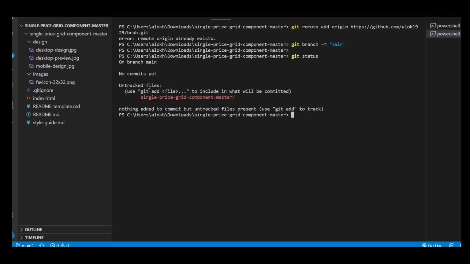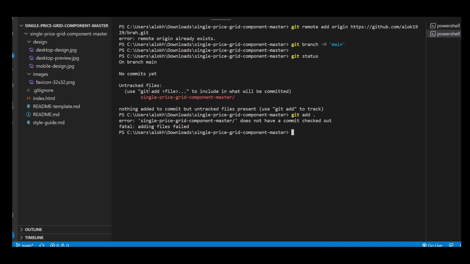Now just add those files. It knows what files there are in this folder. You can just add them onto GitHub by typing git add dot. Git add dot means you're adding all of the files. If I wanted to add just readme.md, I would type it like this, but I want to add all the files. So dot.